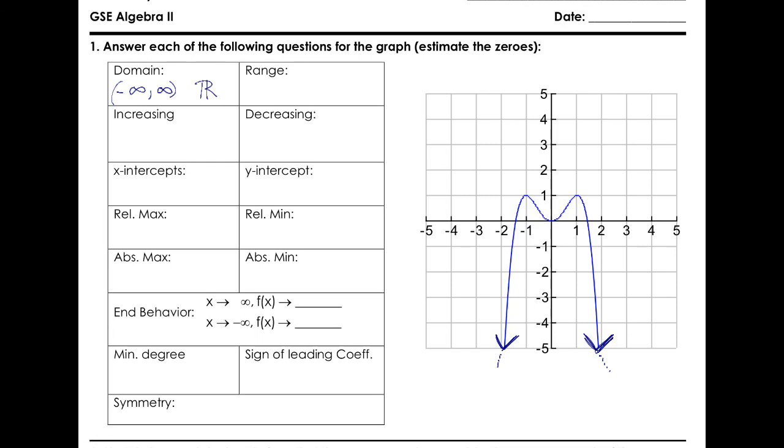Range, that's going to go down forever. So we start at the bottom. So your lowest point to your highest point, that's going to be negative infinity. And we know the highest that this is going to go up to is right here. This is the very highest point of this graph. And we're talking about y-axis here. So that is 1. And we're going to have a bracket, since that is a definitive point that we can put our pencil on and say, yes, it is in fact going to stop right there.